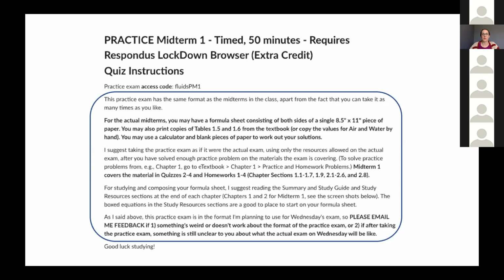Jack says, do you think we could have more than 50 minutes to compensate for the difficulties of an online exam? Yeah, I am completely open to that, actually. And since for many of you this will be the first time that you're dealing with lockdown browser, I'm absolutely happy to tack some extra time on. Okay, awesome. These are great ideas.